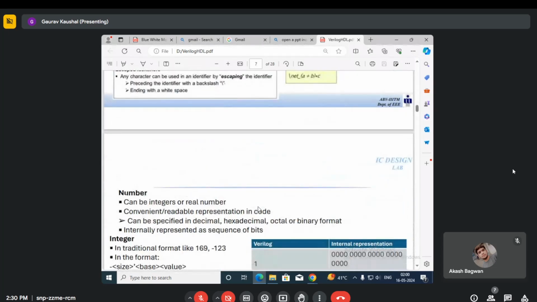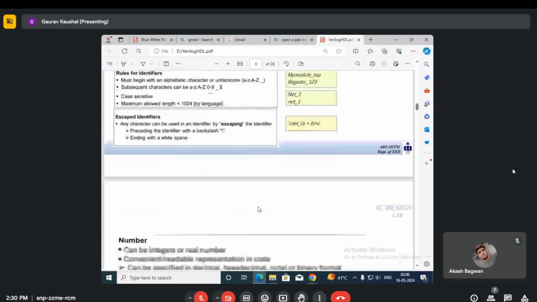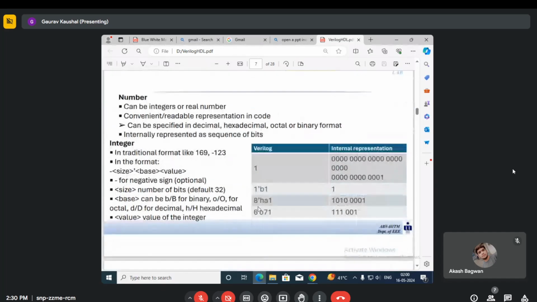If you have any doubt, you may ask at the same time, no issue. Okay, so suppose I am defining the number. Because in the Verilog language, tomorrow, maybe today also, we will go to the simulation part. So you should know what is happening here, with the module; you should have some familiarity.